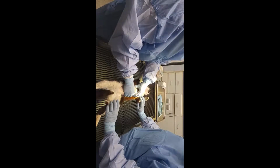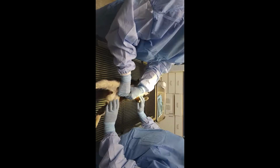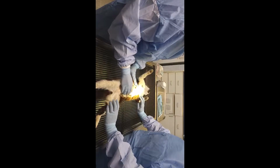Just palpating and kind of feeling inside of her abdomen, her intestinal loops feel very, very thickened and ropey. So we'll definitely want to pay attention to that when we get inside.